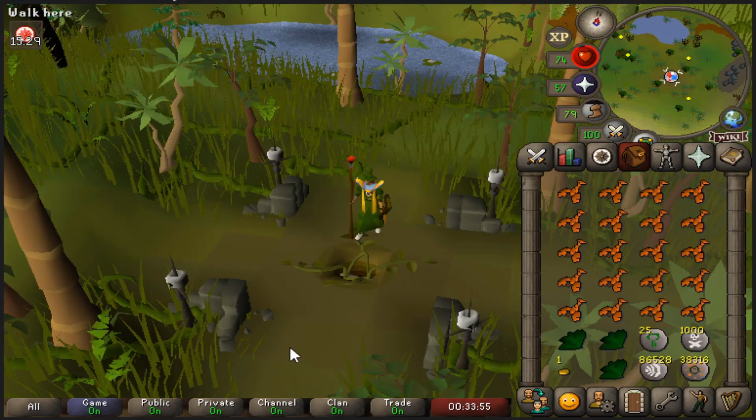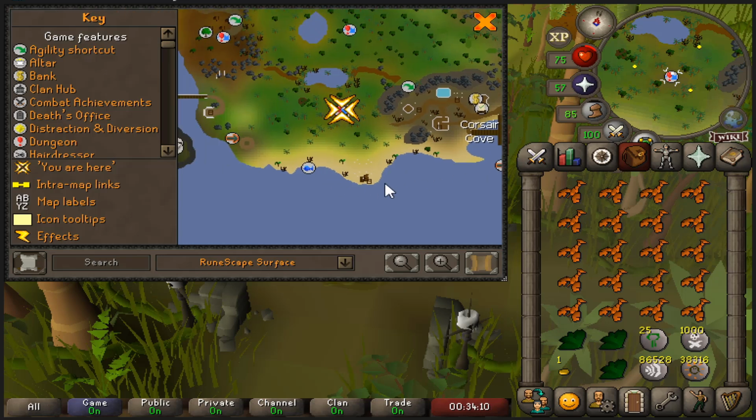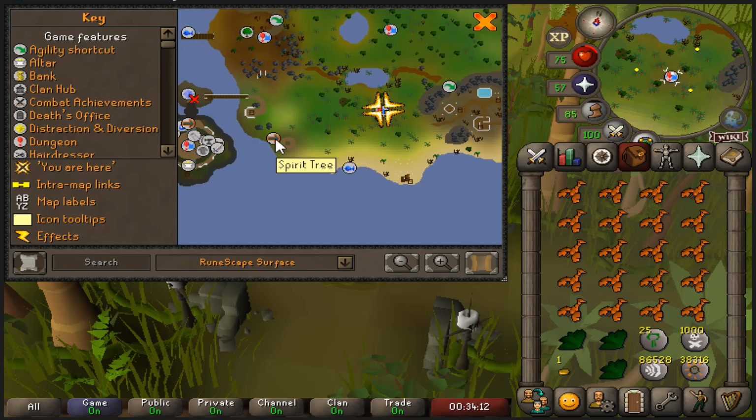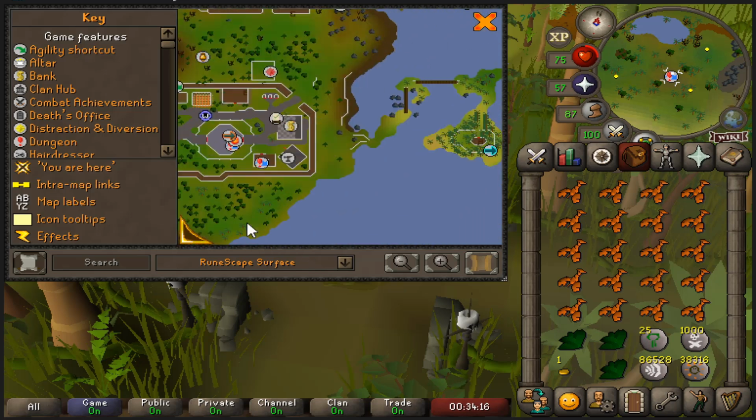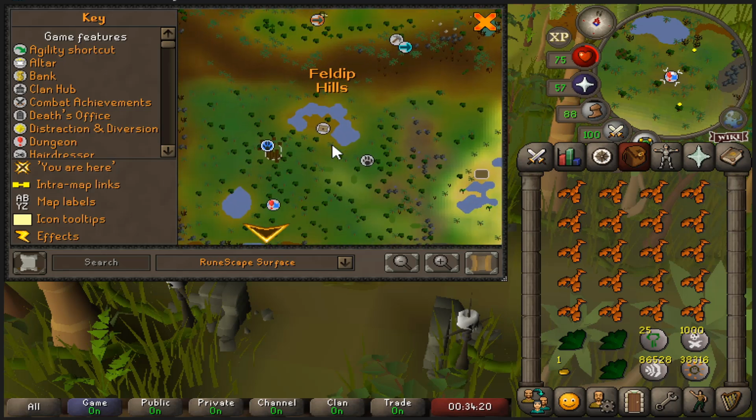Getting GP and magic XP at the same time, my plan is to camp ogresses. Now, the road here is pretty far for me, since to use any sort of transportation here, you either need the ship, and to use the ship you need to start a quest, or you need a spirit tree, which obviously you need to start a quest too.